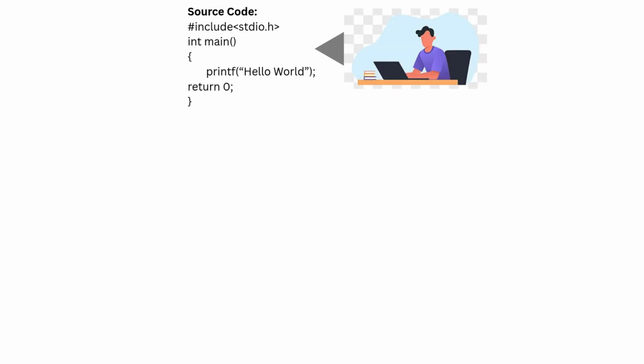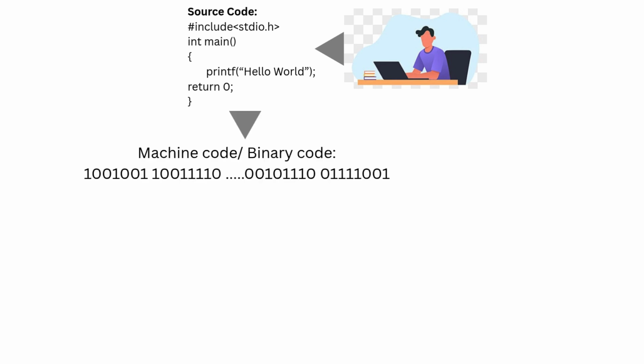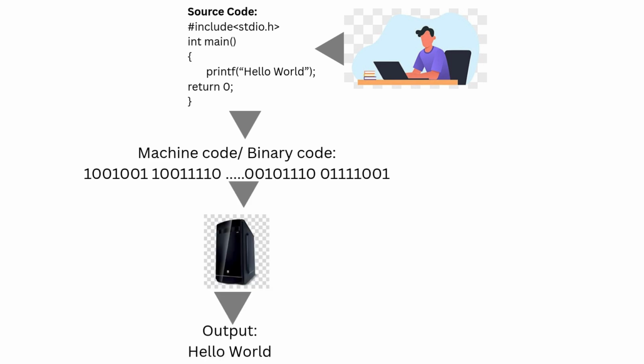Here, a human writes a source code in C to print "Hello World" from his laptop using Code::Blocks. When the code runs without error, it will convert the source code into machine code. Then after processing the instruction in machine code, the central processing unit gives us the output, "Hello World." You already see the flow in the background.